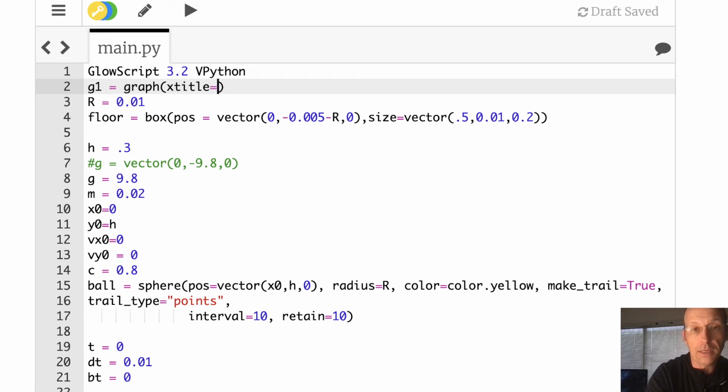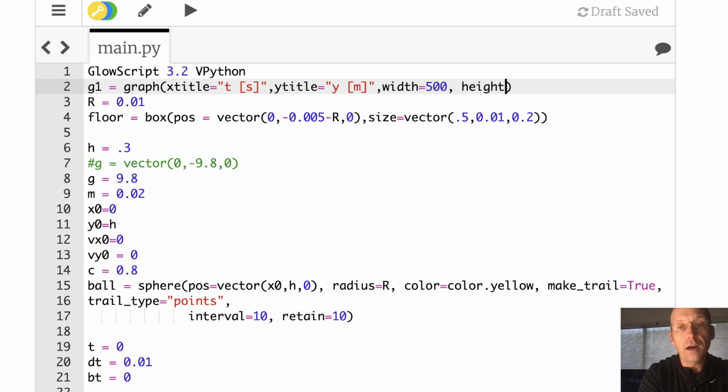So the X title is going to be equal to time in seconds. The Y title is going to be equal to Y in meters. And I'm going to give it the size. So I'm going to say this has a width of 500 and a height of 150. I'm going to make it skinny because I'm going to have 3 graphs right there.